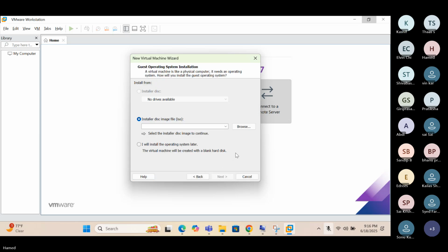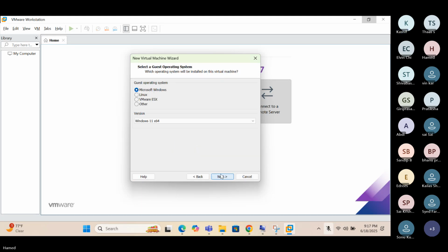Now, the disk we will add later on, not now. So choose I will install operating system later, the last option. Next. Now we have downloaded what? Windows 10, right?